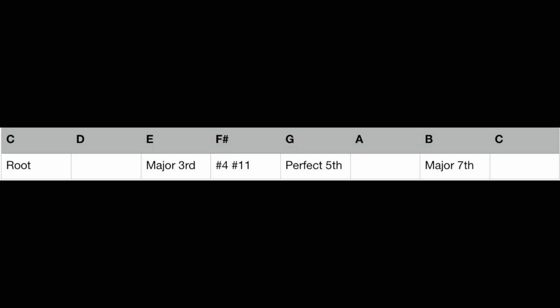So, onto the chord. This chord goes under two names. Firstly, it goes under the name of major 7 sharp 11, but it can also be called the Lydian chord. And it's called the Lydian chord because it is found within the Lydian scale. The chord contains a root, a major third, a fifth, a major 7th, and a sharp 11, which could also be called a sharp 4. It's very common for that fifth to be omitted.